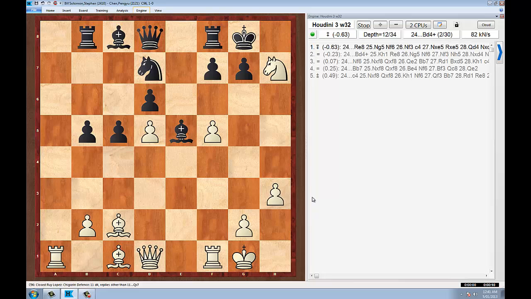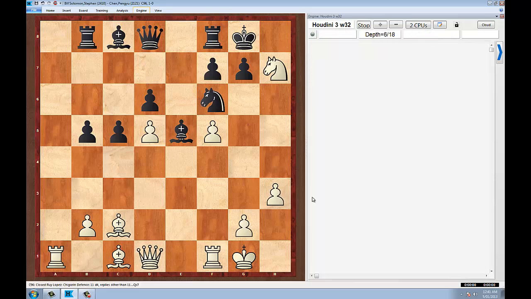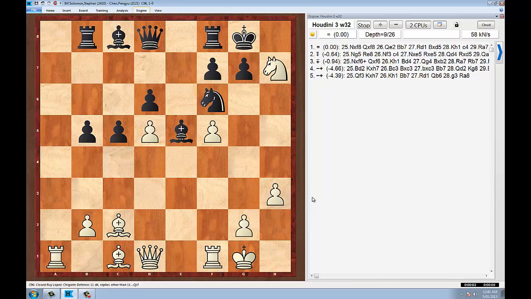Computer says you should play rook e8 and not give up the exchange, and I think Sylvester Urban was kibitzing this idea of rook e8. Instead he played knight f6. This looked wrong, but as you can see from the engine, it's only equal. Very interesting position has arisen.